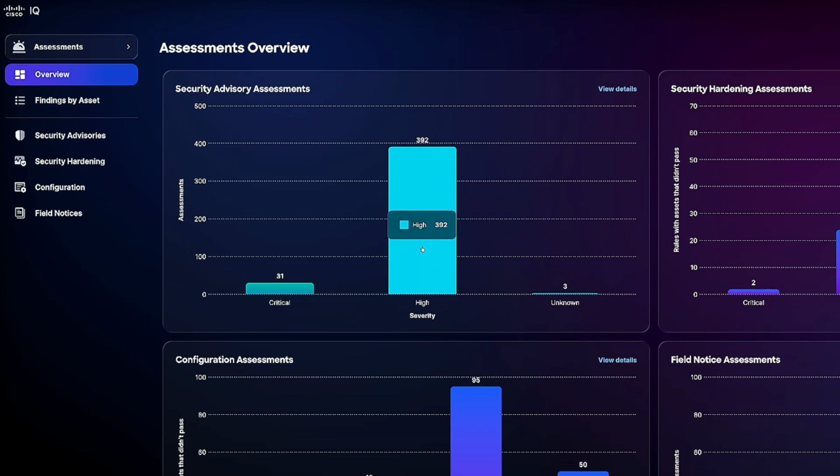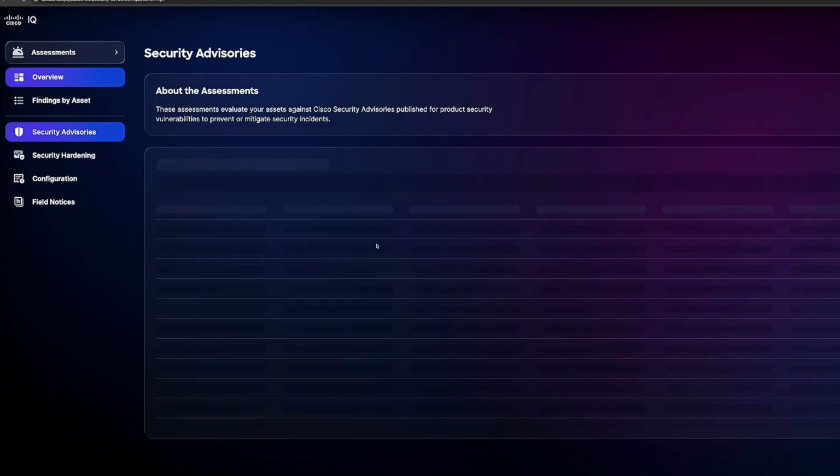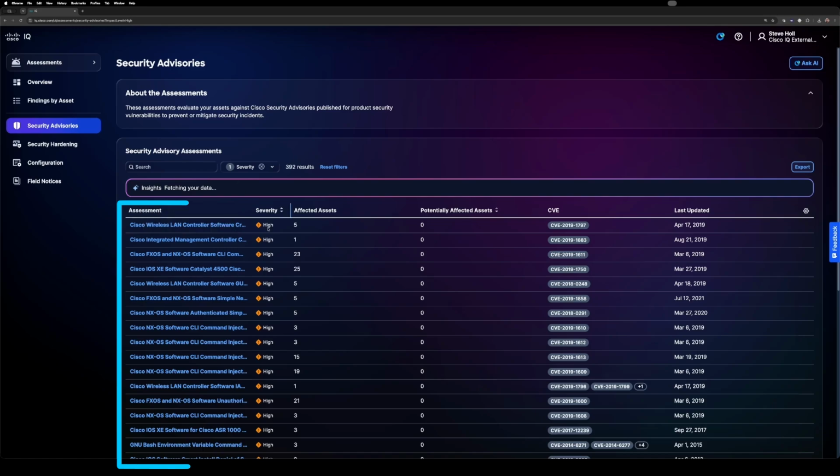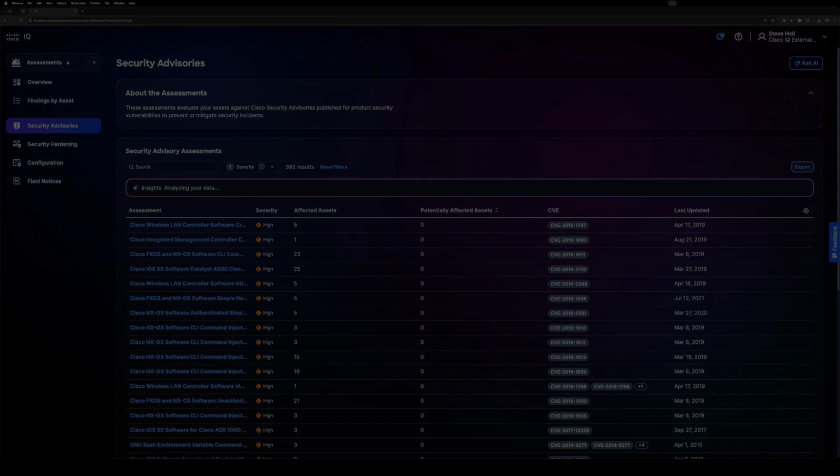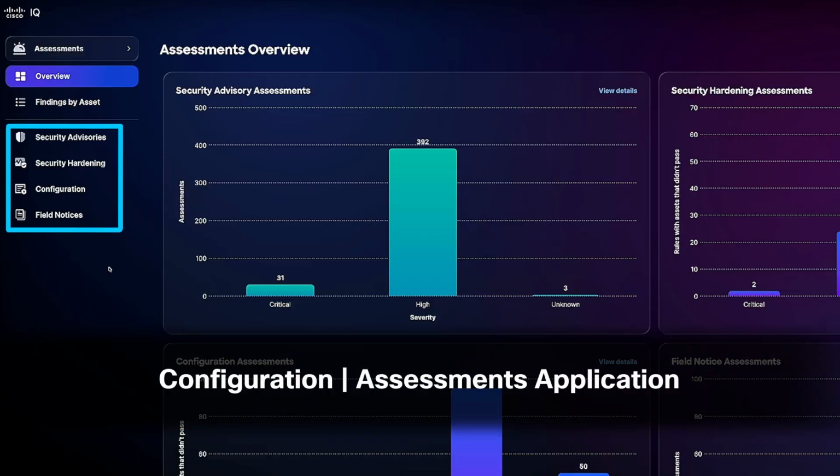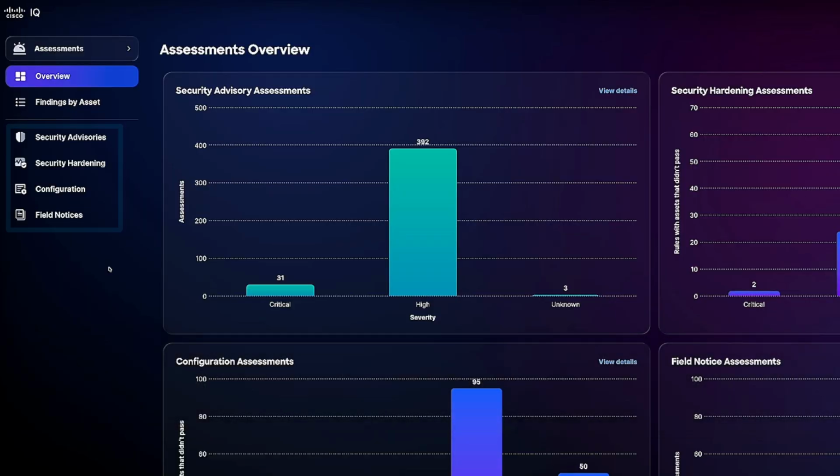And all of these charts are interactive, so I can click on a chart and drill into it, and then I can be presented the underlying data that's supportive of that specific chart. You can see on the left-hand side, we've got 4 assessment types that we're able to run today. And as new assessment types become available and we release those, this list will continue to grow and you'll be able to see additional assessment capabilities show up here.